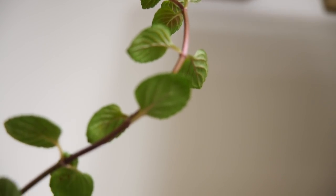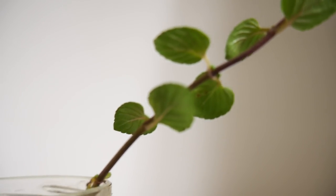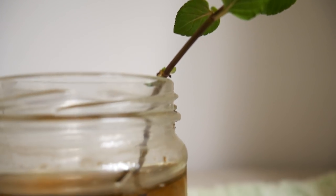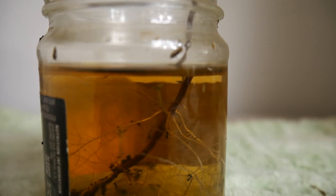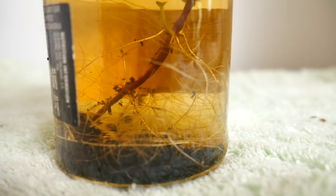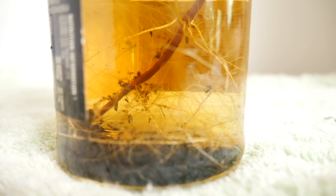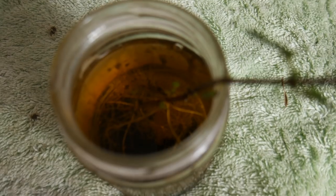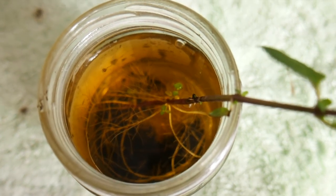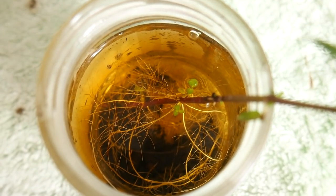Now this little plant you can see here is a chocolate mint, and I just love this little plant. It strikes easily in water. What I wanted to do was test it and see how well it grew in water and 100% worm castings. And just look at the root growth after about 3 weeks. It's just amazing. And there's this little plant also coming up out of the top underneath the water, and I believe it would grow in here for quite some time.